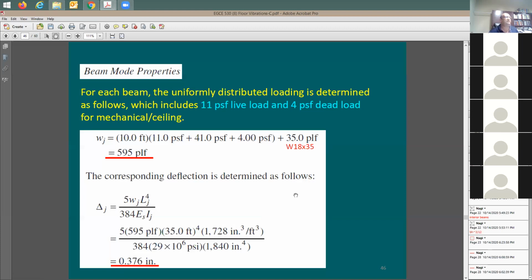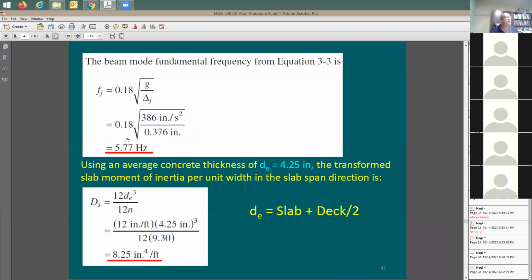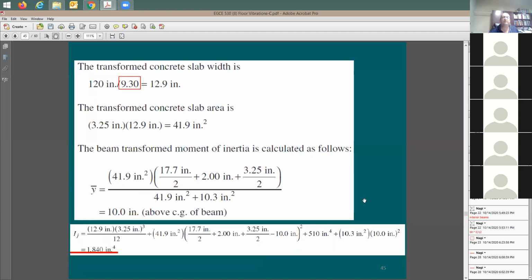What's after that? Now we're working the beam mode, not the girder mode. You find the frequency, and here we go. Here's the frequency. Just be careful about units when you use these equations. The good thing is you have a detailed problem solved for you, because very soon you're going to be doing vibration analysis, a vibration check for the beams, in your project.